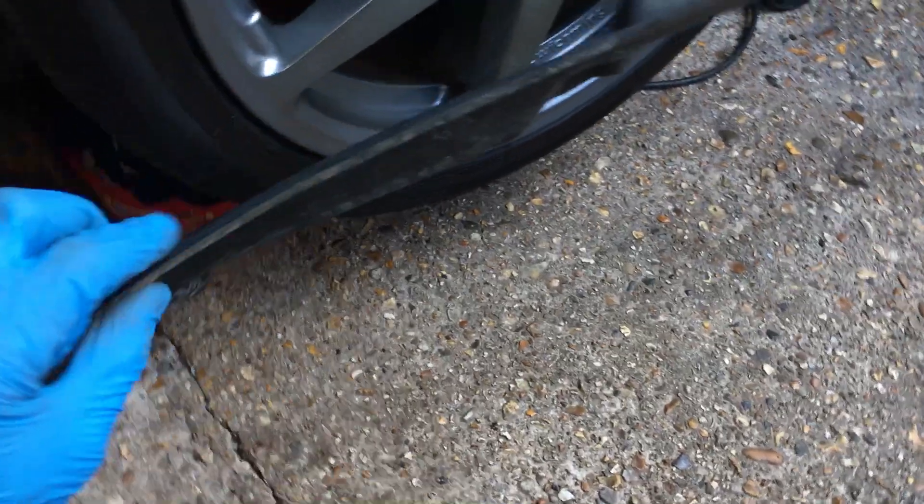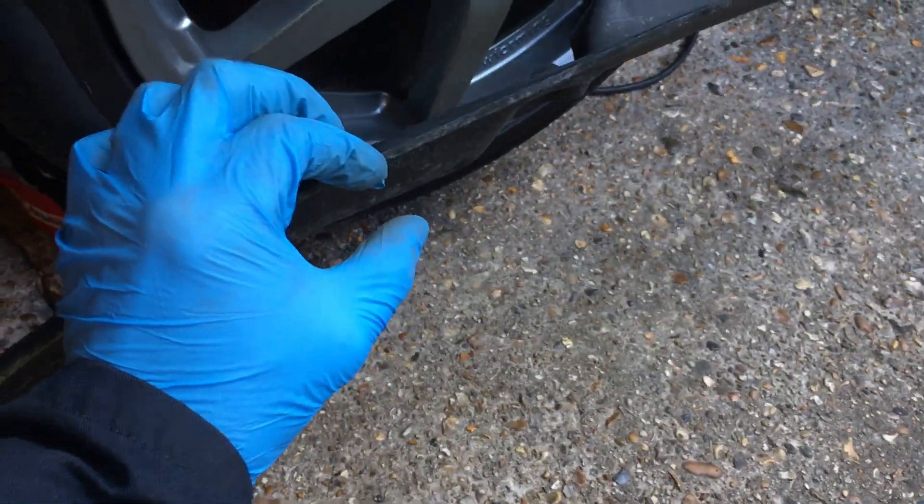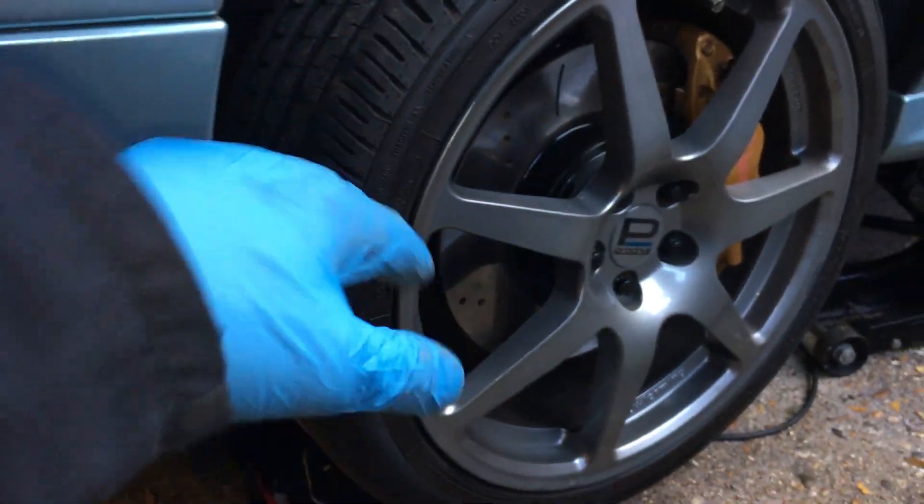It looks really epic but on a WR1 model, which is lower than standard, it's not really worth it. I actually cut it in half down the middle hoping the extra inch of clearance would help, and it did help, but it still scuffed in certain positions. Went to a car park up a steep incline and it just scuffed, cracked it in half — the reduced thickness reduced its strength.